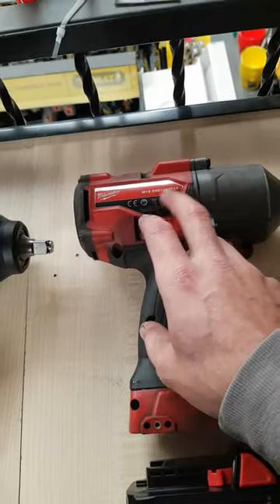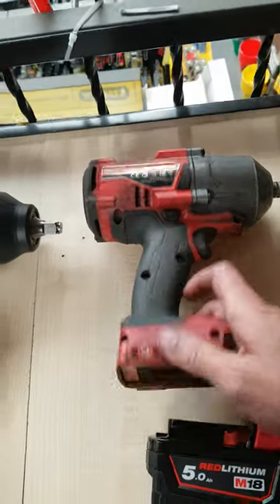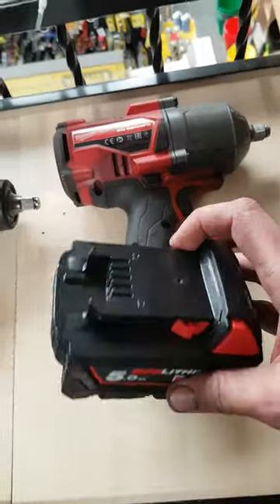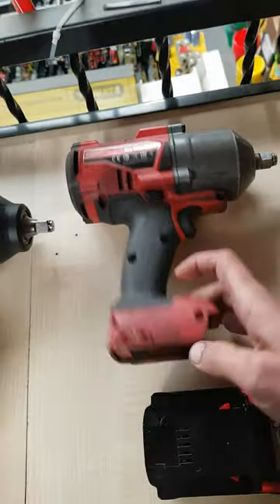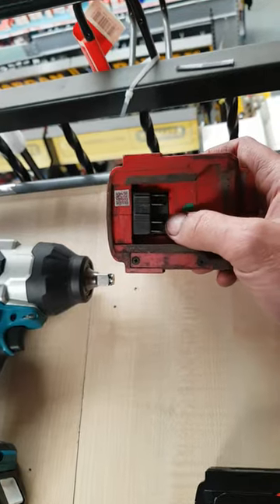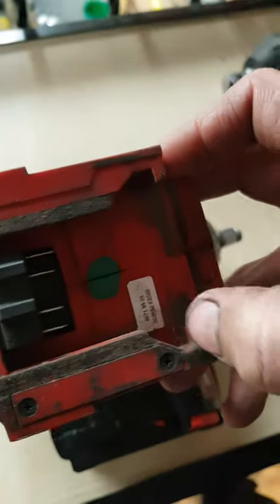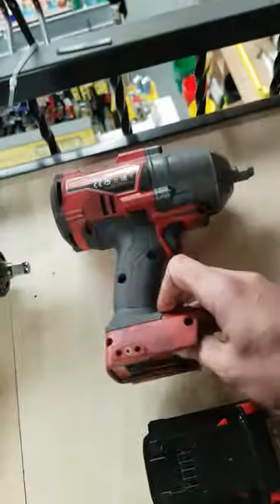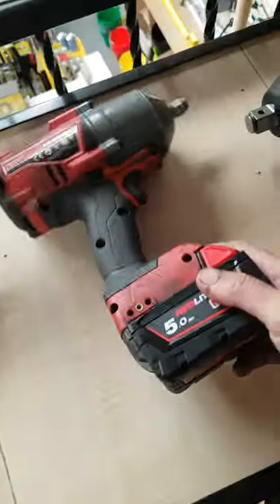This is the one-key model, FHI WF12. The main reason I don't like these is battery retention — same problem as always with Milwaukee. Battery retention is only on two spots there, plus the pins don't get a lot of contact with the battery. So these wear away, which this one actually already has. You can see where the plastic is just worn away, and that battery becomes loose after a while, which then leads to it flapping about.